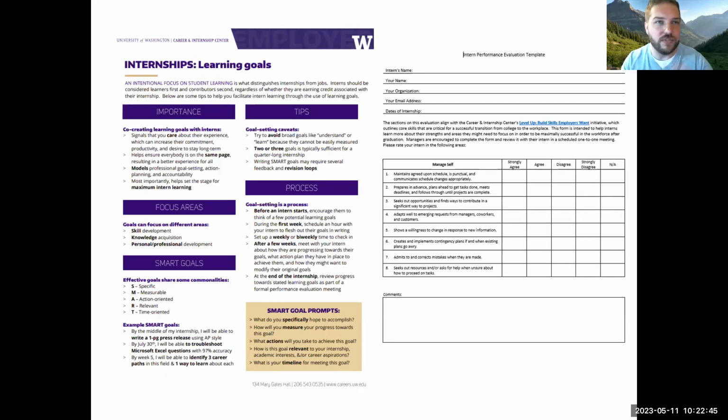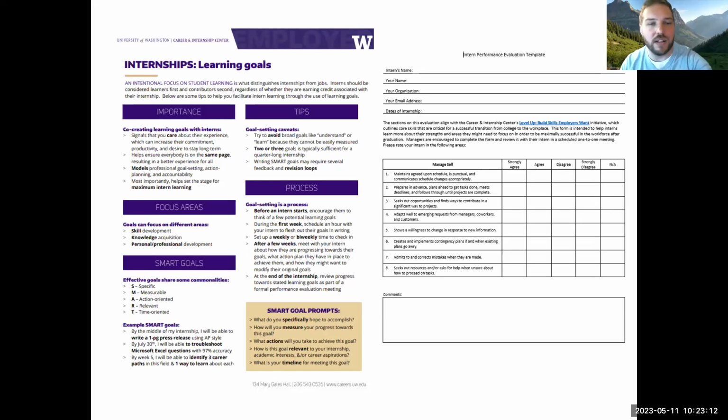But by having a goal of you're going to learn this software program, or I want you to have exposure to multiple different units within our company, whatever that looks like. Developing those at the beginning of the internship and referring back to them, explaining how the work the intern is doing relates to the goals that you all set at the beginning. It's a great way to create that structure and roadmap that we talked about in the make a plan section, by having these goals that you set up at the beginning of the internship experience.